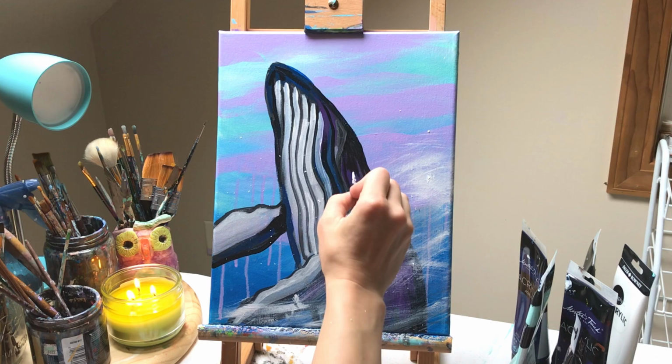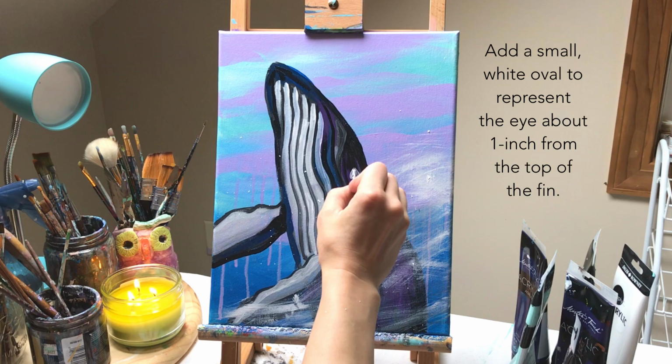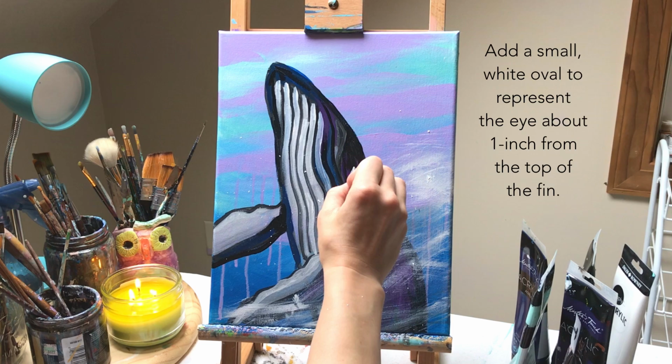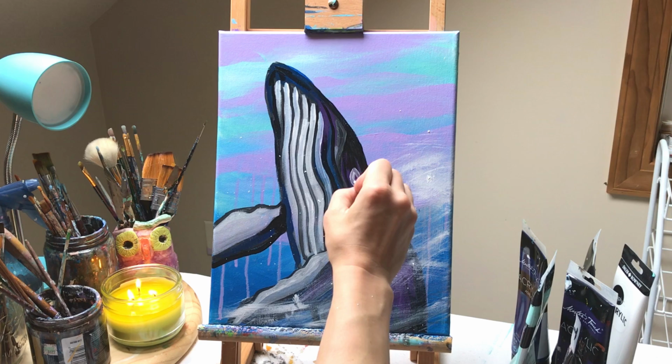Where I finally find the right placement of the eye, and we're just going to make a small white oval. I'm using my detail brush with titanium white, and it's going to be roughly 1 inch from the top of the end of the fin. If you didn't already notice, I left a tiny little pupil shaped circle in the middle of the eye, so we're just going to paint that in with straight Mars black later.